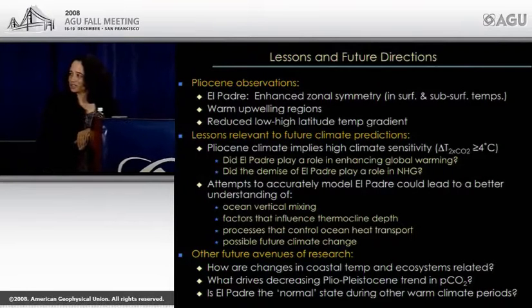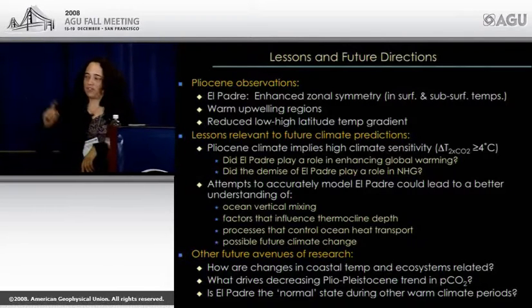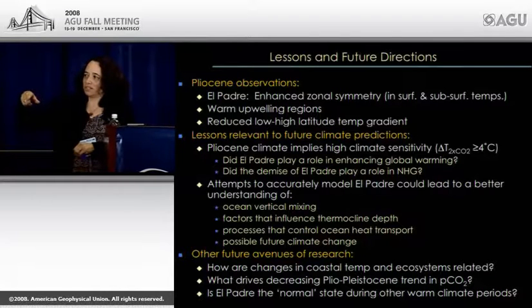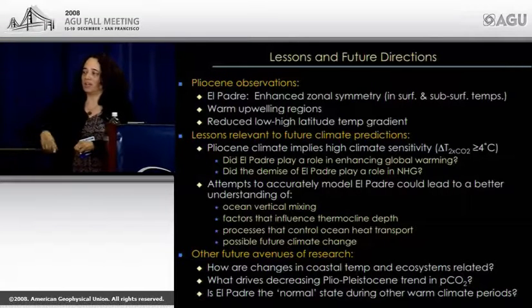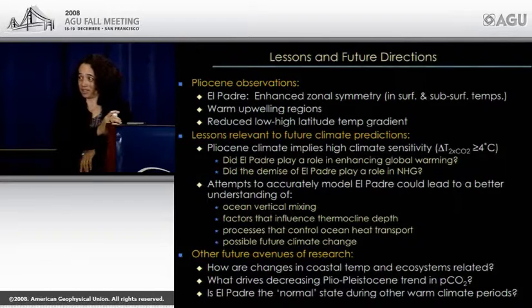Why it started cooling? Well, in the East Equatorial Pacific, the first dramatic dip in the thermocline, when the thermocline gets colder, has been attributed to the closing of the Panama Seaway, and I think that might be true. That might be it. But the temperature decreases throughout the Pliocene, and the thermocline subsurface temperatures also decrease kind of monotonically through the Pliocene. So I still think CO2 might be the best answer to that question.